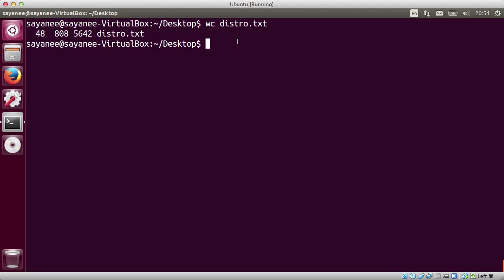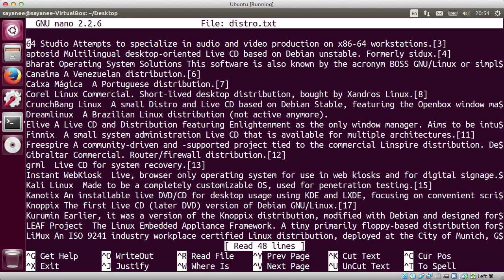And finally, if you want to edit this file, you can obviously use Vim, which is a very powerful text editor. If you do not know Vim, the other very simple one is Nano. And then let's pass in the file here. And it will give you a very simple interface to write and edit this file. As stated right here, I will press Control X to exit.